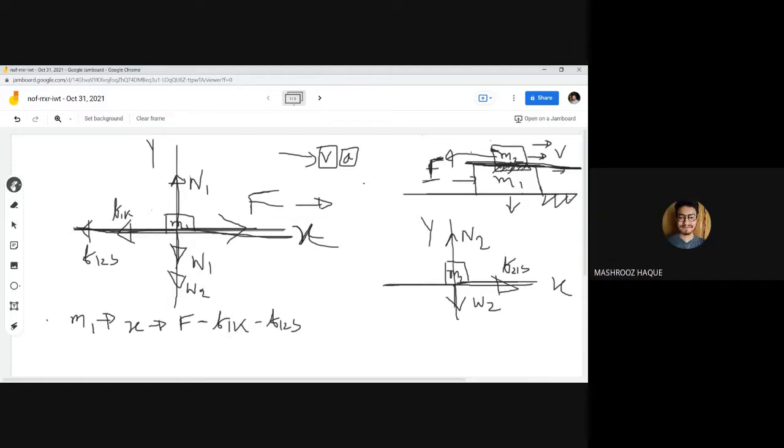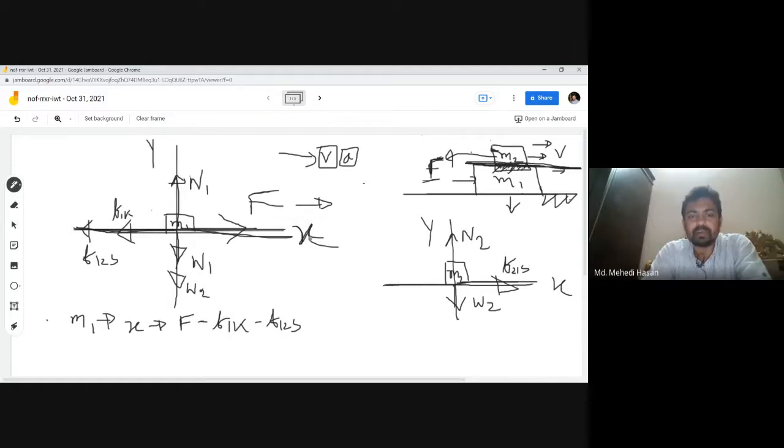জি স্যার. Okay, so here I am considering the positive x-axis is the positive and negative x-axis is the negative. So that's why this amount is the net force acting along the x-axis, F minus F1k minus F12s on M1 object. Then this will be equal to M1a, and the acceleration, it is basically ax, but the acceleration of the M1 object is always along the positive x-axis, and along the y-axis there is no movement. Okay, so that's why M1a. So say this is equation number 1.